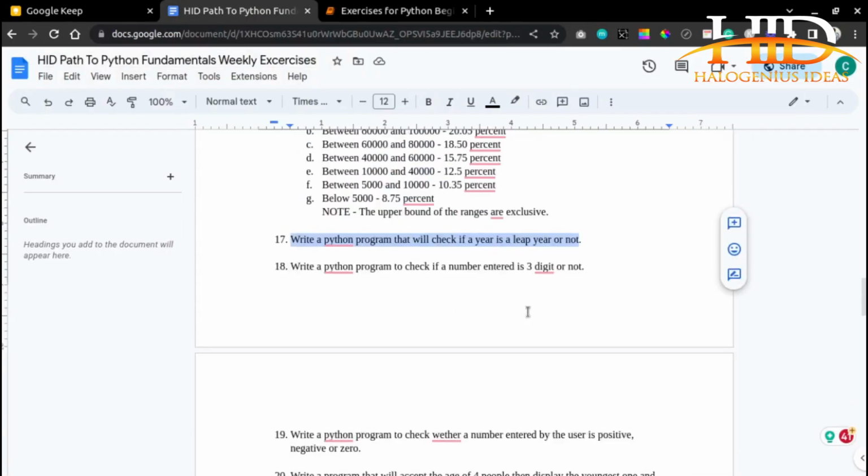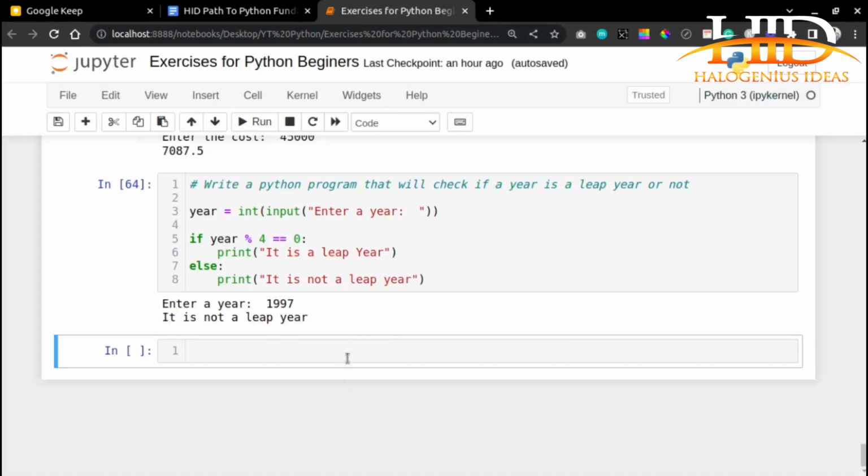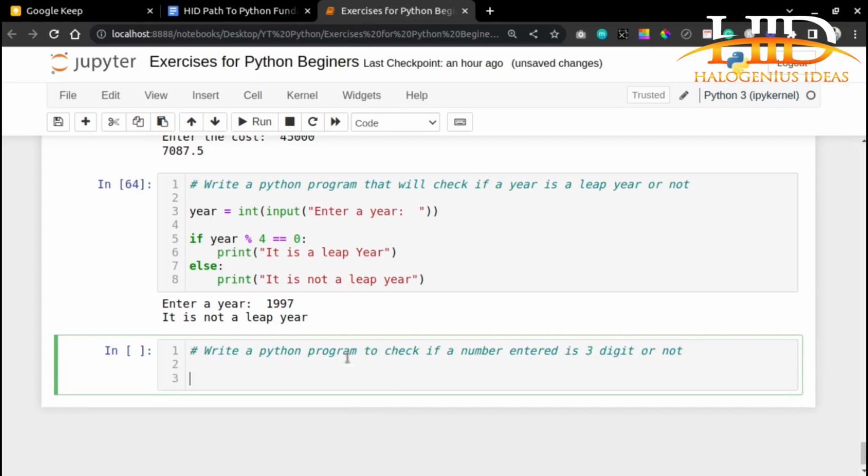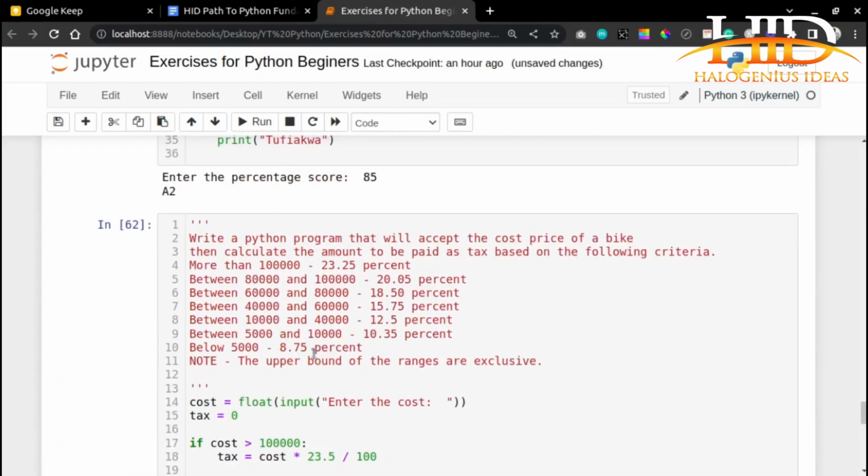Write a Python program to check if a number entered is 3 digits or not. There are so many ways you can solve this particular problem. So one way to solve this particular problem, I will first of all accept the number.